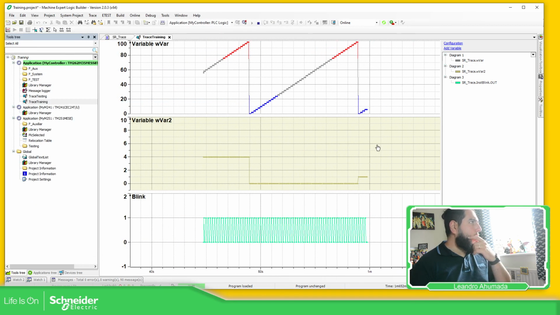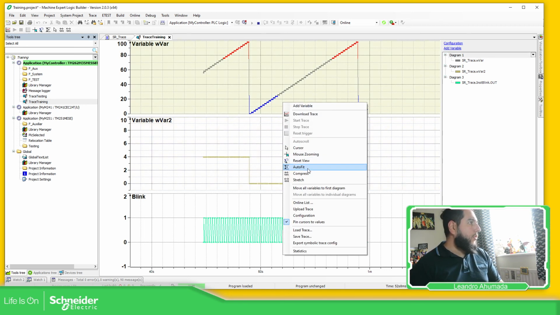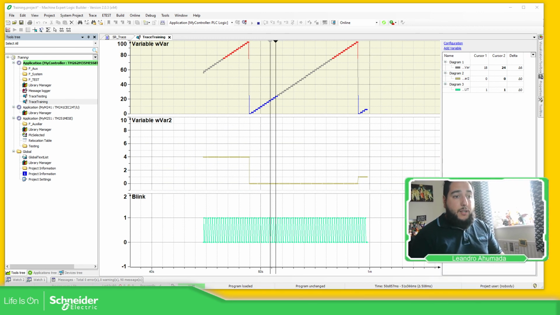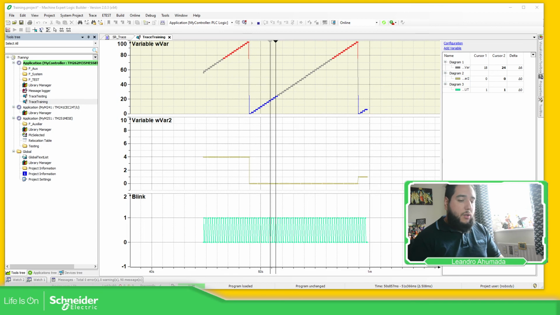I think I loaded another one, but you get the point. It will generate the .trace file. You can save it and then open it again in the software to make some additional comparisons, using the cursor, one or two cursors. You can see a delta here or here, the difference, and also the time between the two different cursors.